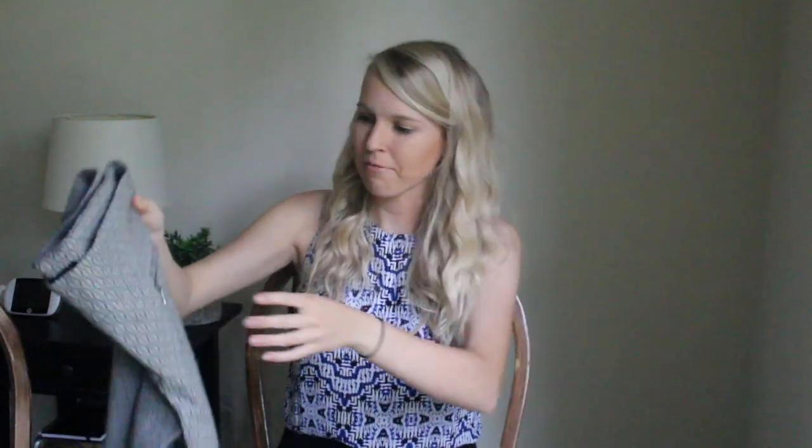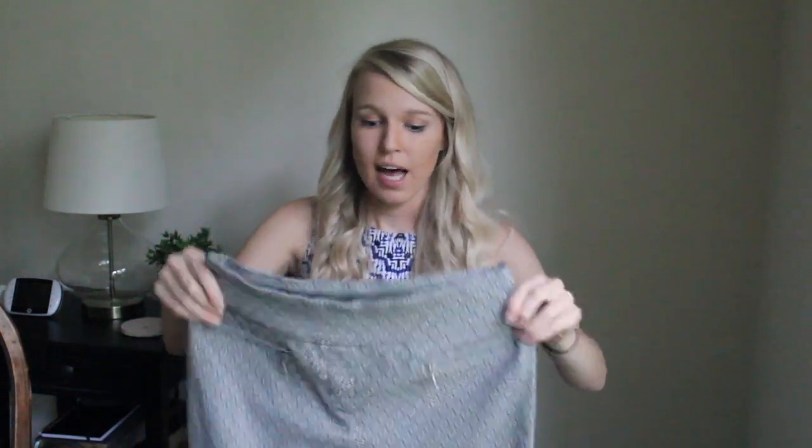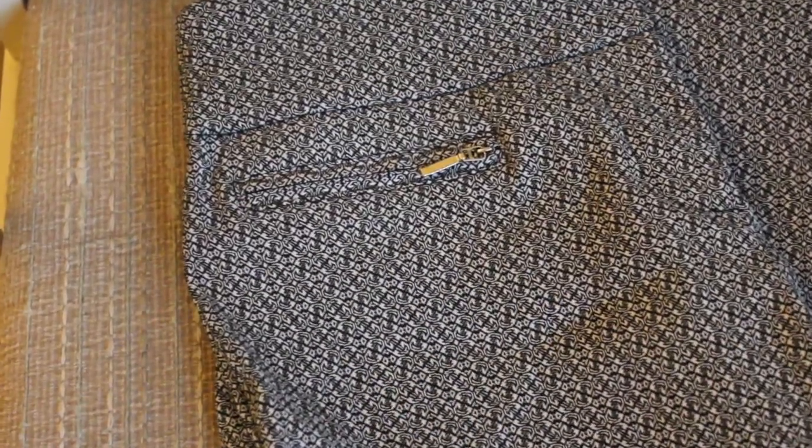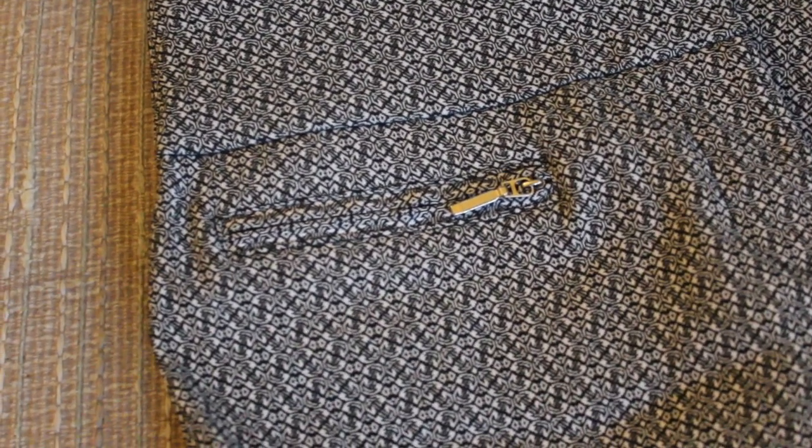for $3.99. So these are some pants that I picked up that aren't something I would typically try on, but it's Goodwill, so I thought, why not, you know, might find a treasure. And I actually did really like them. I can think of a lot of things in my closet that I can wear with these. It's got a really interesting pattern on it, and the brand is Soho. I'm not a huge fan of the zippers, but I think that I can wear something that'll go over that, and it's really not a deal breaker for me.